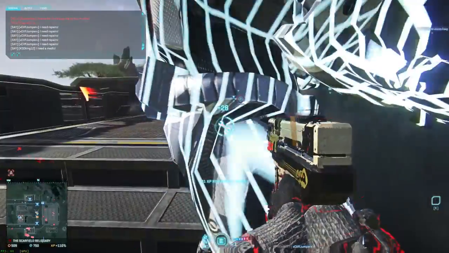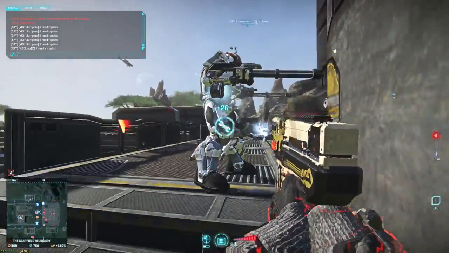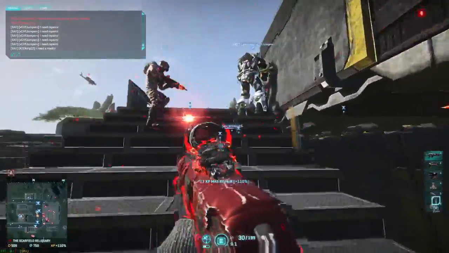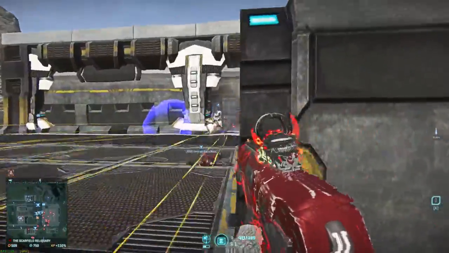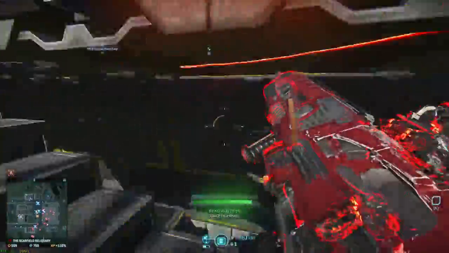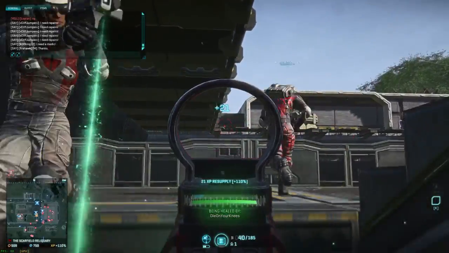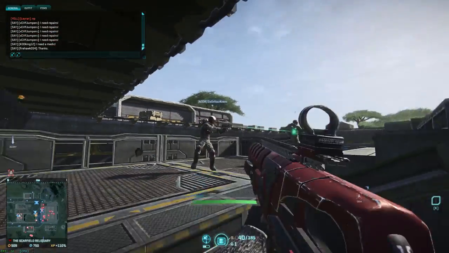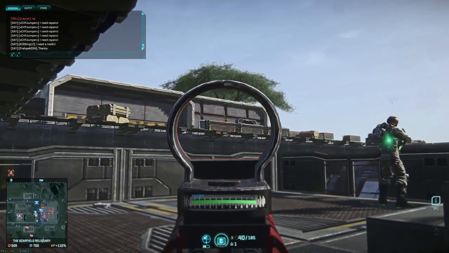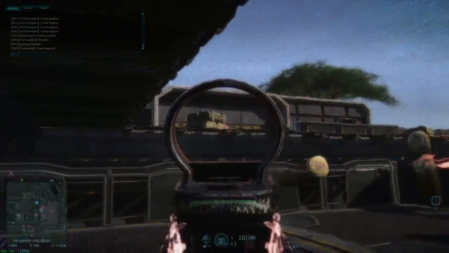I'm gonna charge to the building in front. This guy's gonna charge, okay. Gives you a lot of verticality to play with. And that's a feature that isn't explored nearly enough in PlanetSide 2. I mean, you have this huge wide open area, and we barely touch verticality on a lot of bases. Oh come on.